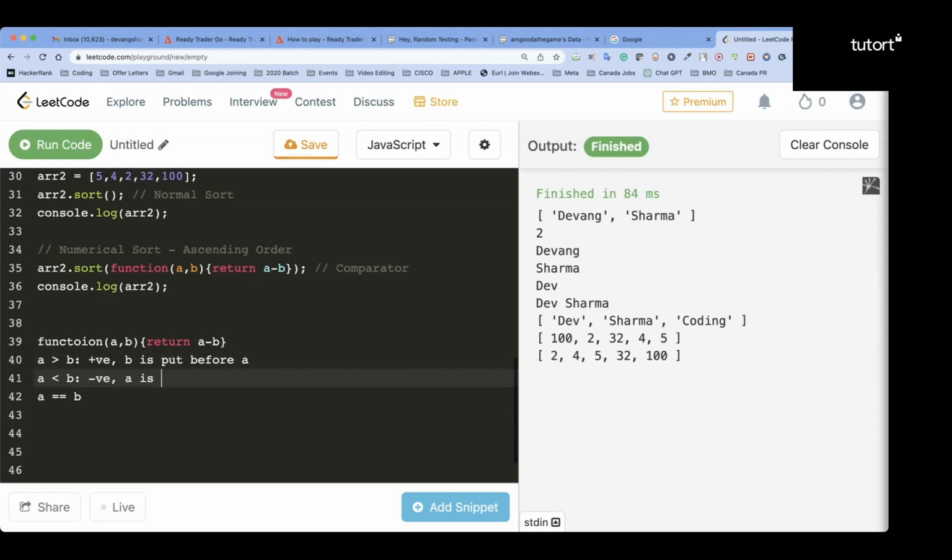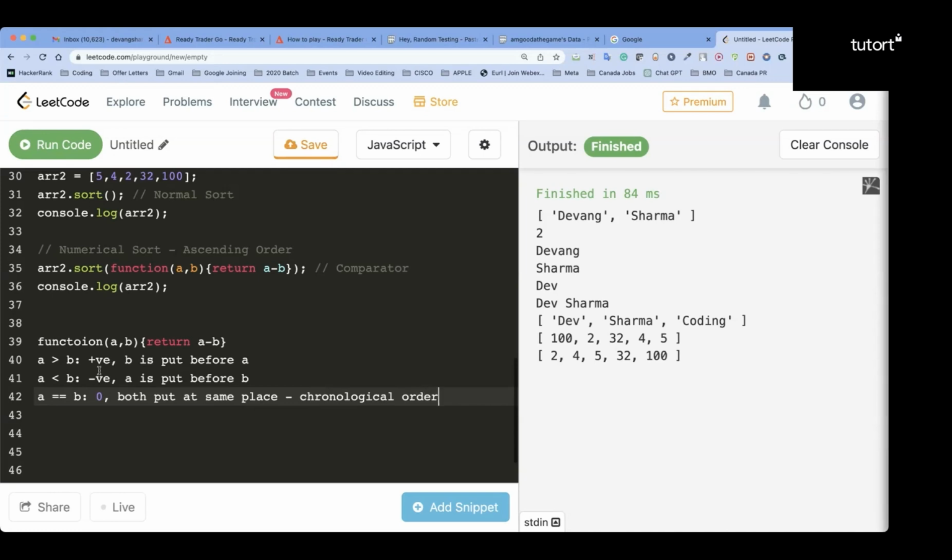In that case, a is put before b. When a equals b, the output of a minus b will become 0. In that case, both are put at the same place in chronological order.